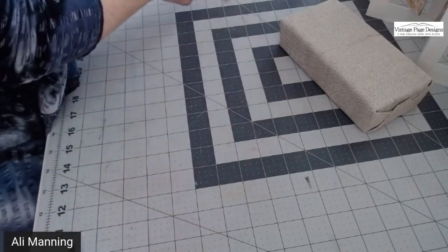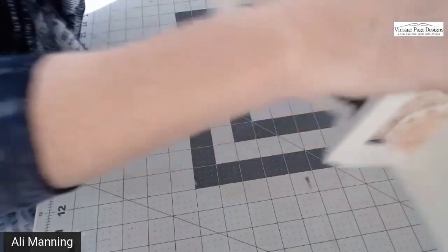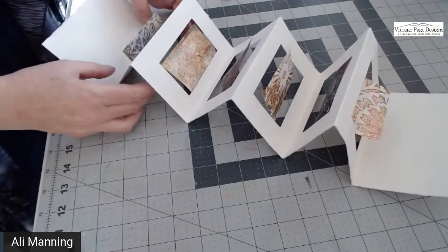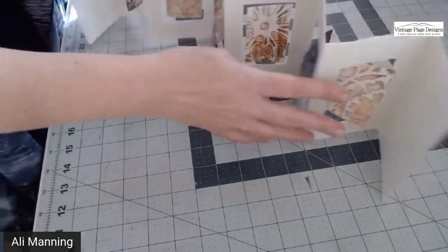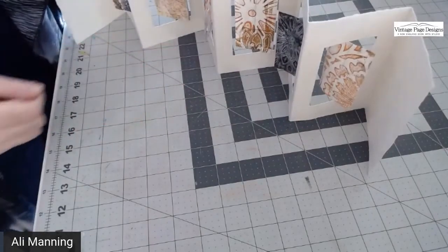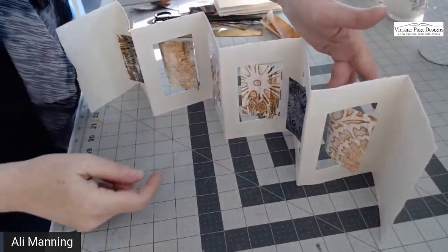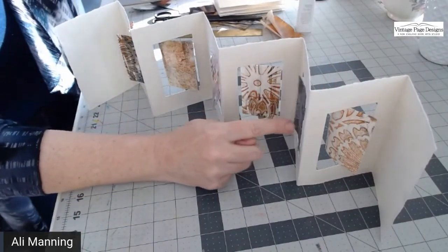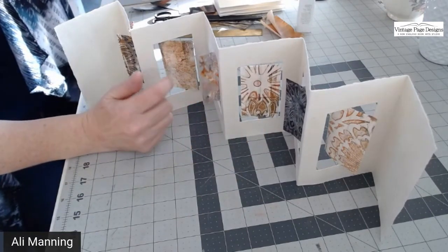So let's look at this final one. So here is the final book. I'm just laying it down. You can see that they spin around once it's all dried. Oh gosh, there we go. You can see because we made these inner panels smaller than our window, they spin around on the thread.